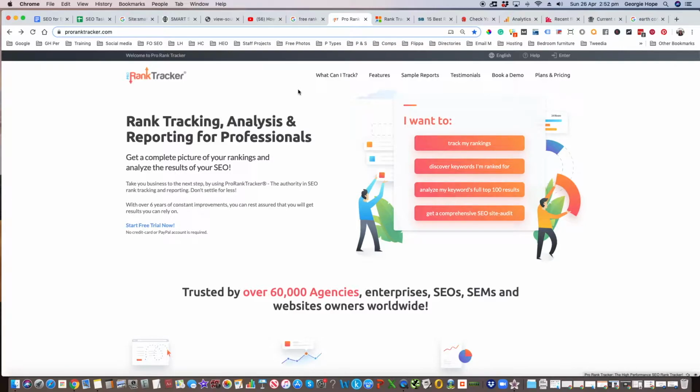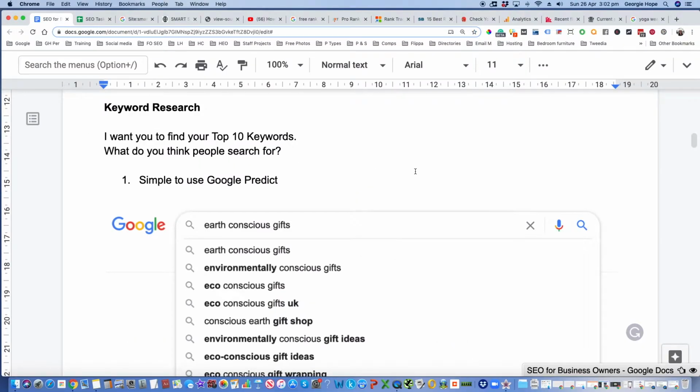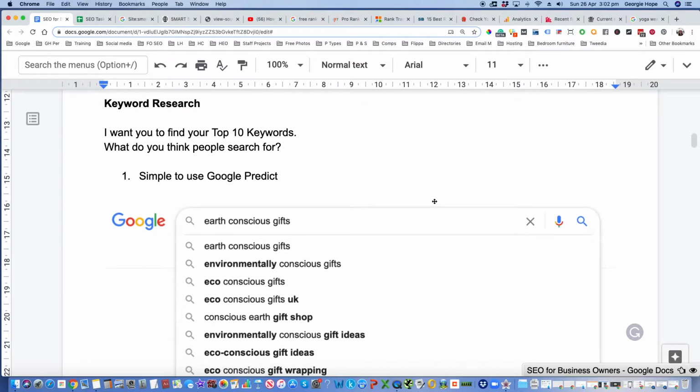We'll show you the changes in the rankings, which is probably more important than the absolute position that you might be right now. But the key thing is that you want to at least find out what your initial ranking position is for these. So even if you sign up to Pro Rank Tracker, it's free for 7 days, and just get your initial website ranking for these keywords, so that you've got something to go off, so that you can be happy when you try it again and see that your results are getting better.